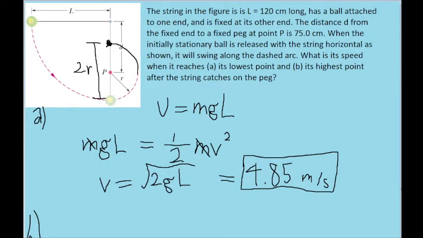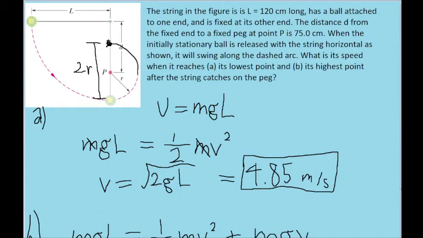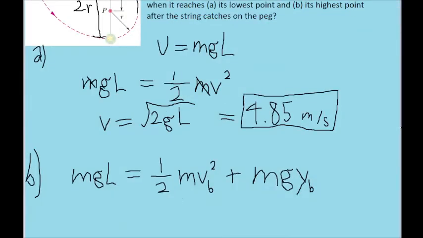Now at this point in the ball's motion, it is neither at the original height or the bottom height, so there's going to be a mix of both kinetic and potential energy here. This means that the ball's total initial energy, mgL, will be equal to a sum of the new kinetic energy and the new potential energy. And I've used a little b subscript to indicate that the v and y variables are new and specifically refer to the ball's height in part B. Once again, we're looking for the ball's speed, which is going to be v sub b in this case.